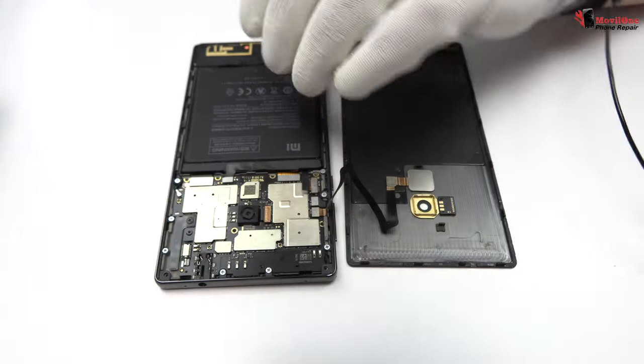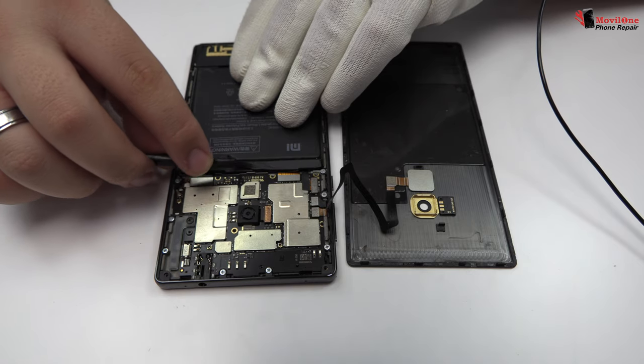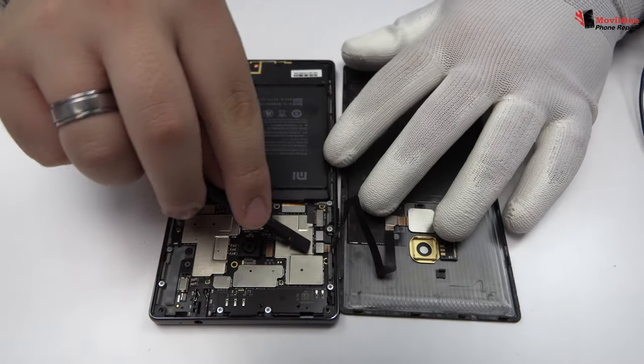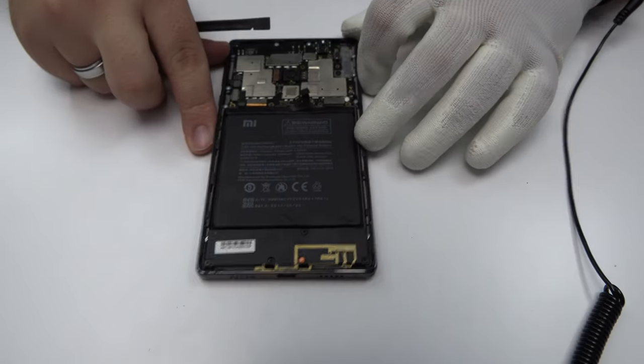To continue with the disassembly process, first of all, we have to remove the battery flex. Now, we loosen the connector of the fingerprint sensor scanner.